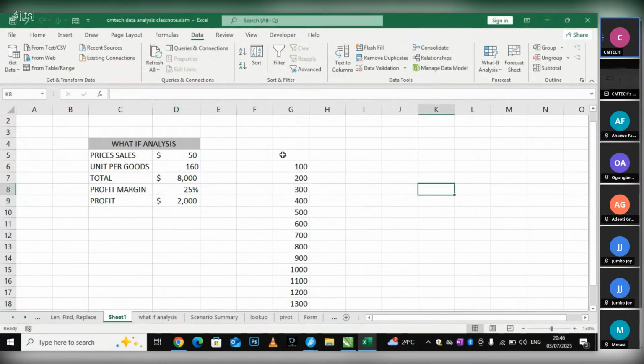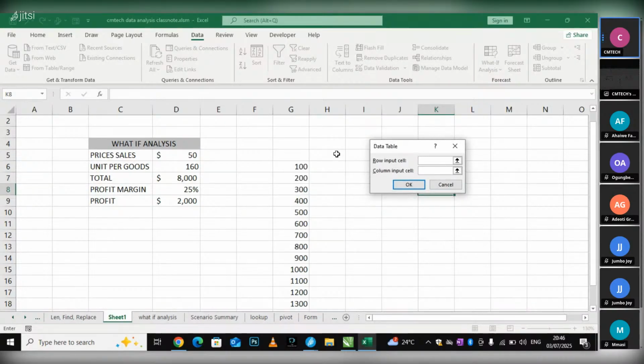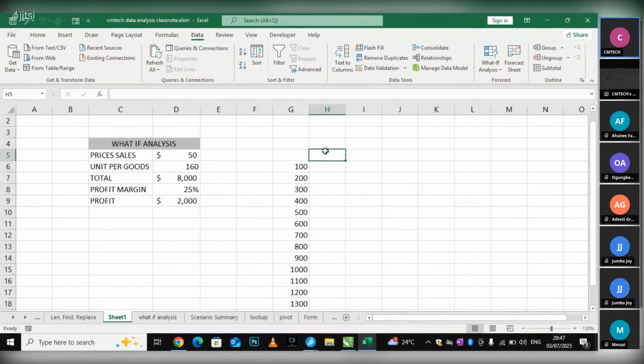So now let's go back to our what-if analysis. Now let's see our data table. With a data table, we want to see every scenario. So I'm going to copy this here, and I'll set it equal to profit.